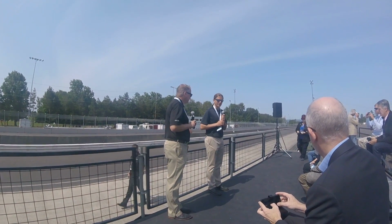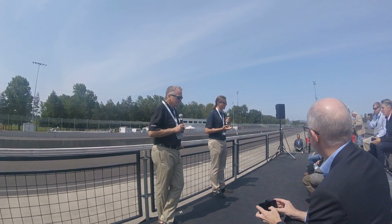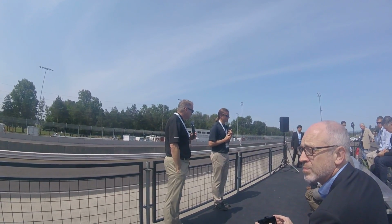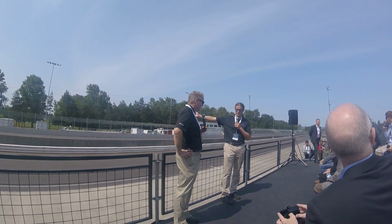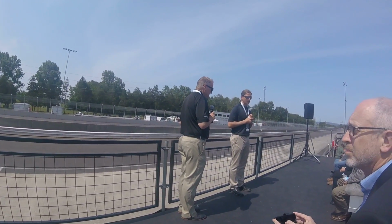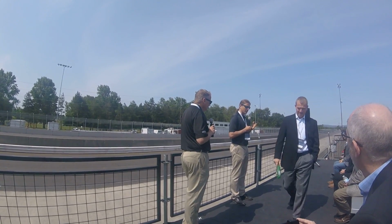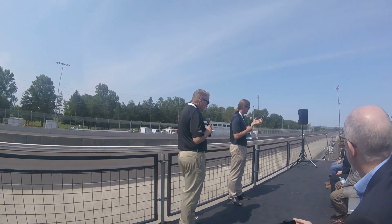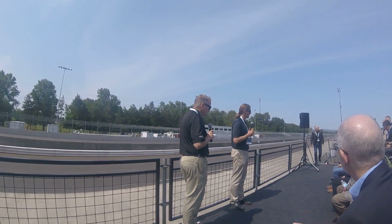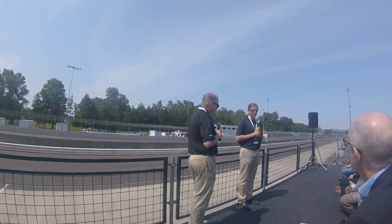So what we have planned today is a series of demonstrations. We'll perform 2 maneuvers today using the Detroit Assurance 4.0 package. One of those maneuvers will be a braking event on a moving object. The other one will be a braking event on a stationary object. In this case, we have our inflatable car here today. And in addition to that, we're going to perform 2 maneuvers with truck pairing, so doing some platooning maneuvers. One of those will be a cut-in maneuver with the 2 vehicles in close following position. We have a third car that's going to cut in and brake to demonstrate how we handle that situation safely. And then lastly, we'll do a braking event on stationary objects with 2 vehicles. So that's what we have in store today.